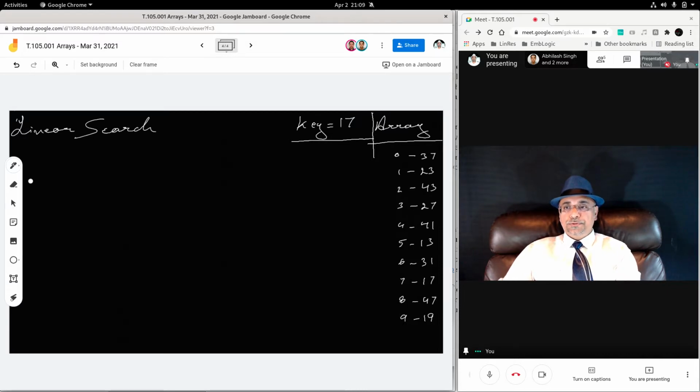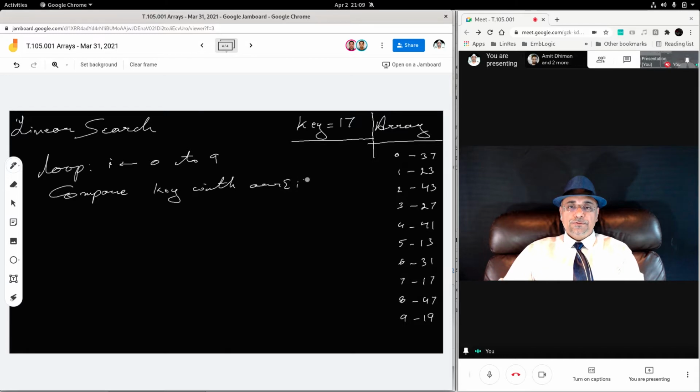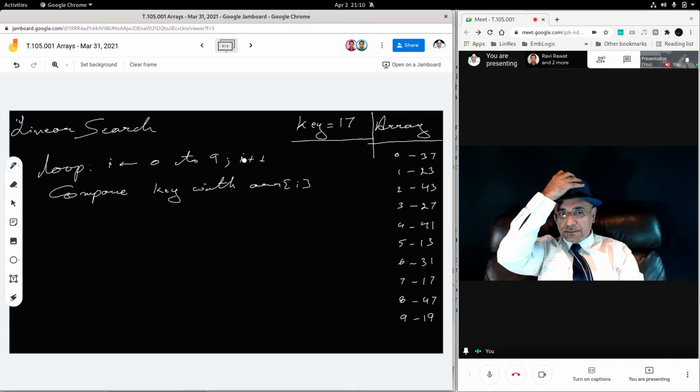So there will be a loop that will go from 0 to 9, and in every iteration, you will compare the key element with every element of the array, which is array of I, where I goes from 0 to 9, and I will increment in every iteration, isn't it?